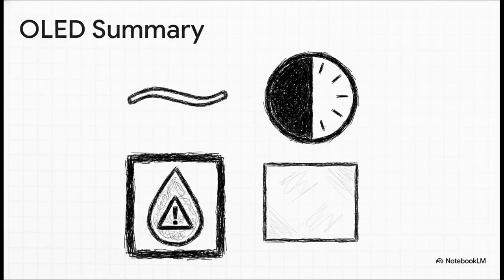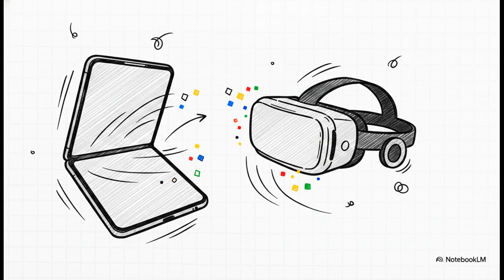All right, to quickly summarize what we've jotted down so far, OLEDs give us amazingly thin, flexible displays. You get incredible contrast, super fast response times. But there's a catch. They are limited by organic degradation over time. They're sensitive to moisture, and honestly, if you leave static images up for way too long, you run the risk of screen burn-in. But here's the million-dollar question.